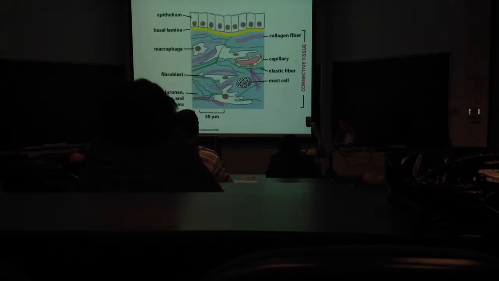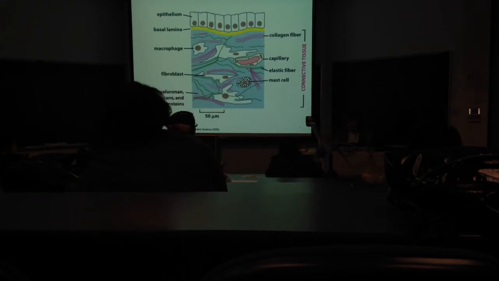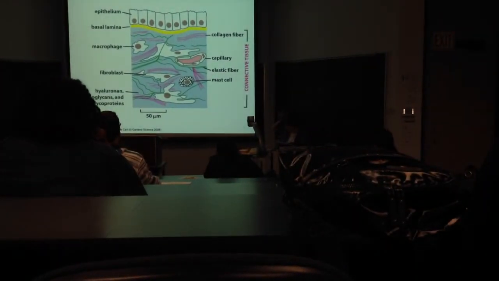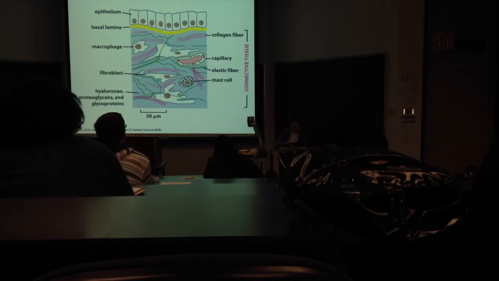Okay, so what are we talking about? We're talking about extracellular, outside the cell. So this is all that stuff that's outside the cell. That is the extracellular matrix. So this is showing you that there are two types of tissue in this cartoon at least. There is epithelial tissue shown up here as the epithelium.